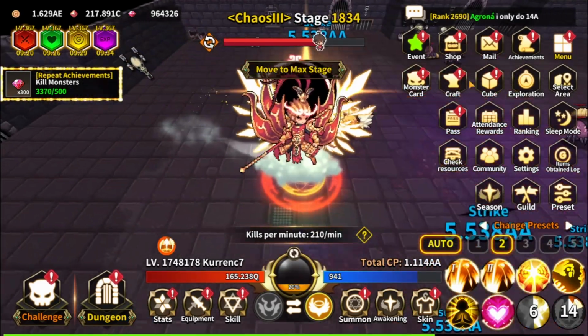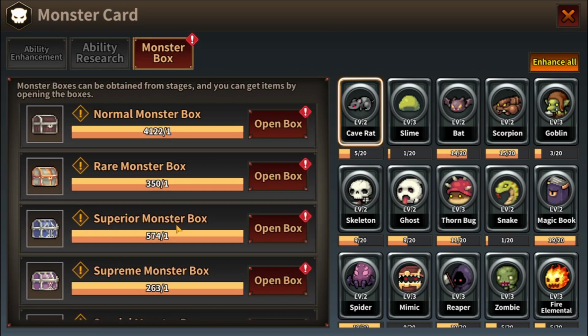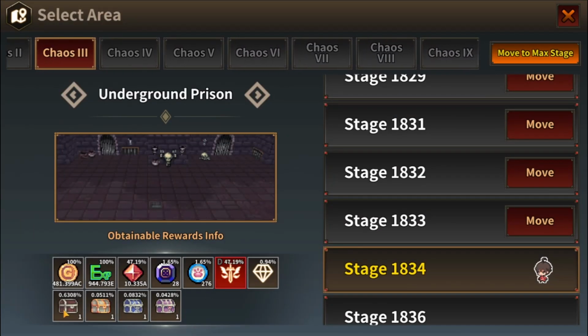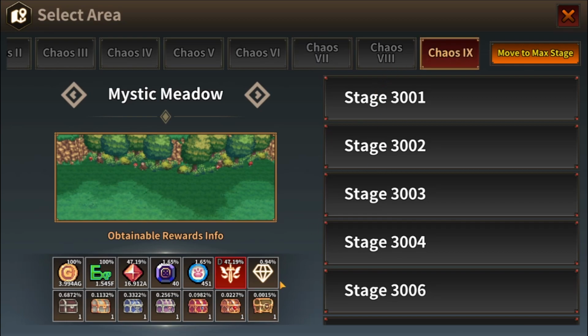Now let's go here. Monster card. So you get these boxes. It's just like AFK farming. Let me show you here. You can see here AFK farming. Obviously, the higher you get, the higher the odds of you getting the other boxes. So if I hit stage 2,000, I'll get these epic boxes, and then at 2,500 you get the next tier. This is divine, I believe, and then 3,000 is the ancient, and then the divine, which is 3,000 plus. So every 500, you get a percentage drop of the next chest.